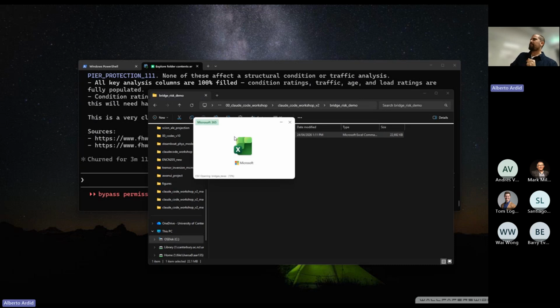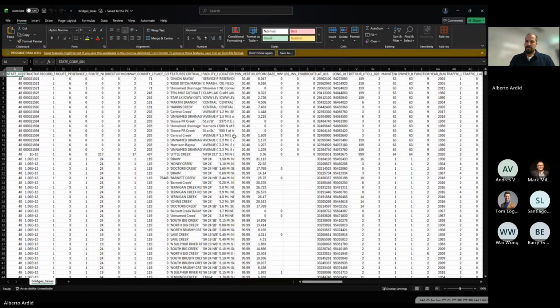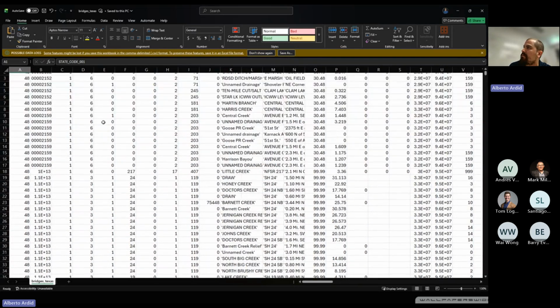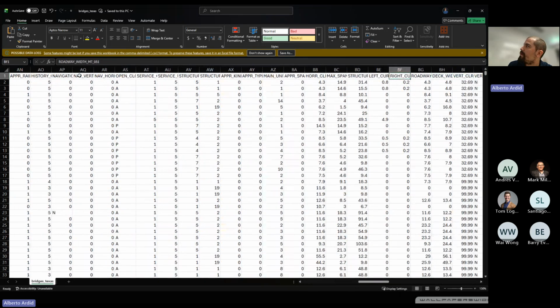So I asked specifically for that format in the output, a CSV file. And it gives us something like this. I'll increase it a little bit. So you have a database of like 56,000 bridges from Texas. In this case, I'm working with Texas just because there are many bridges there. And then you have a bunch of columns indicating the features of each particular one, right?